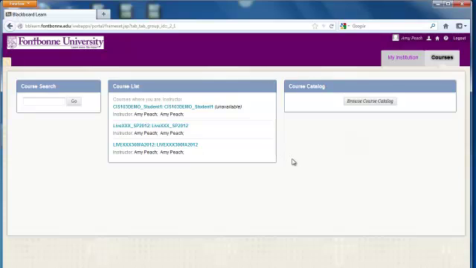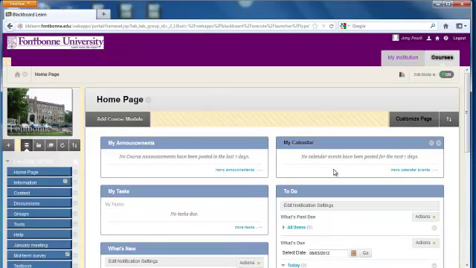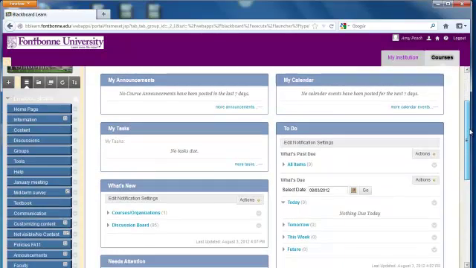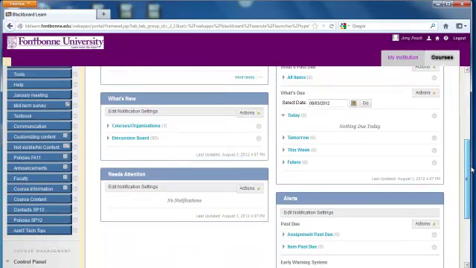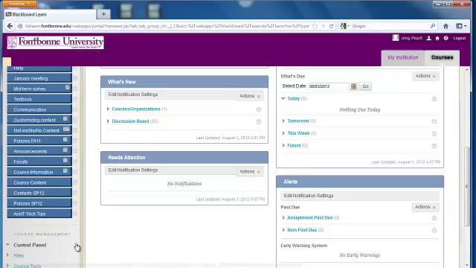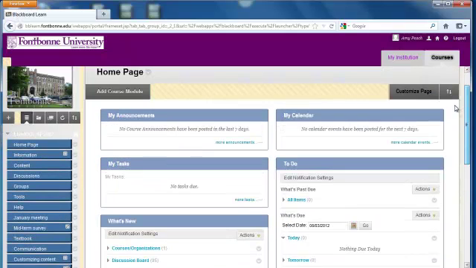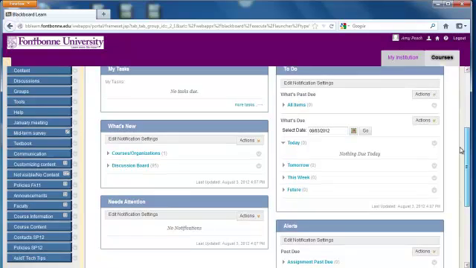Now, if I'm doing a course copy, what I want to do is first go to the source course. Let's say I've got a course from spring 2012 here, and I want to copy it into my fall 2012 course. So I can click on my spring course. There's lots and lots of information here, and I probably don't need this stuff. When I did my course copy last time, I really wasn't following directions very well, so I may have to clean that up when I get to my fall course. But I know that this is where my content lies.